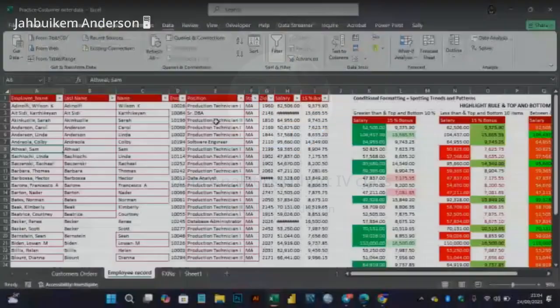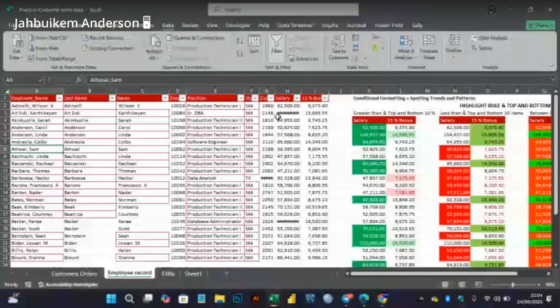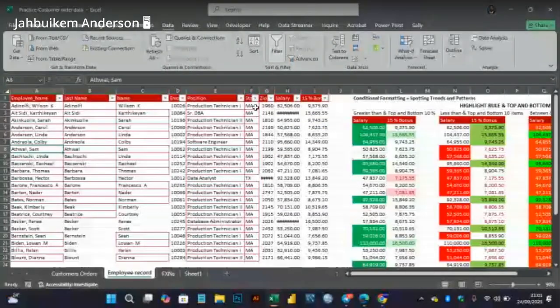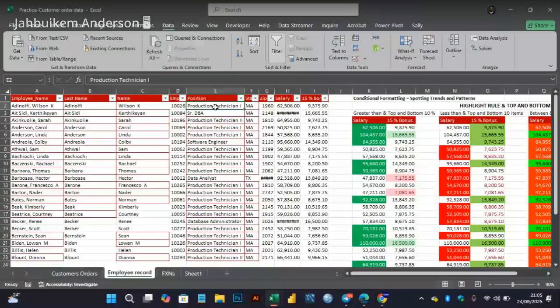To deal with that, you can still come back to the zip or the state. Because what separated production from technician, and from one, is a space. So that's a delimiter. But let's practice with fixed width. So let's say we come to the zip now. Say we want to get just the two values separately, each in its own column.